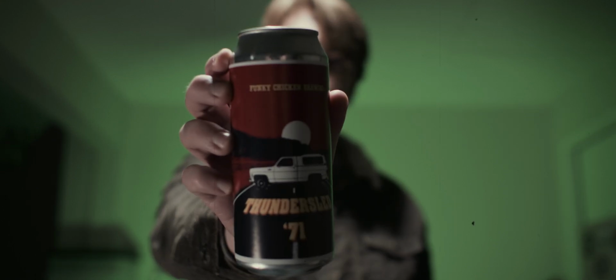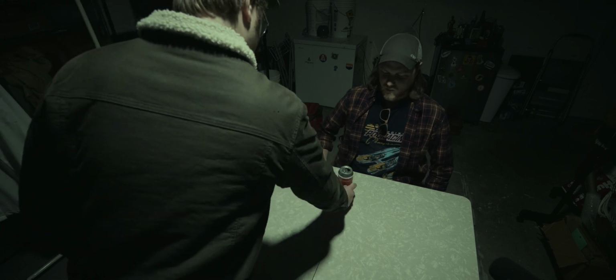What can you tell me about this? What do you want me to say? Alright, I'll talk. So this beer, we were trying to make the dankest, piniest IPA known to man.